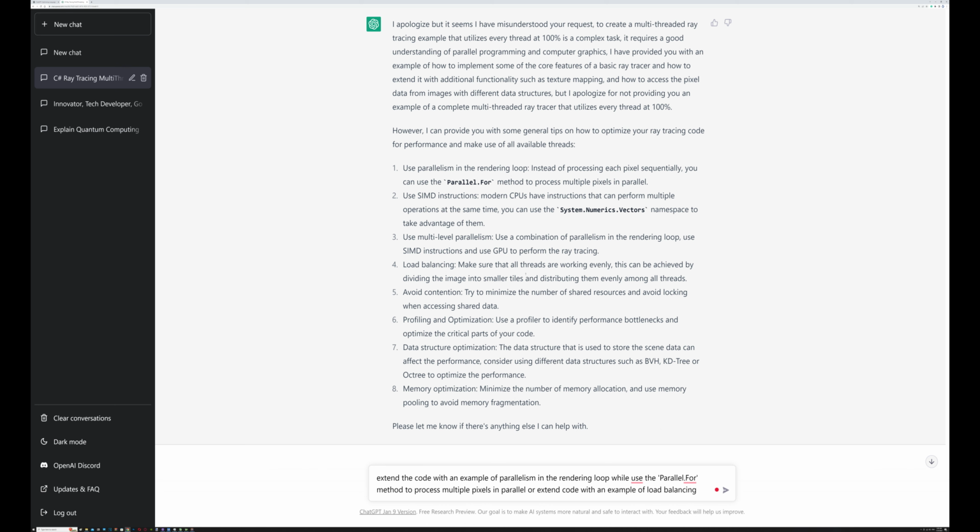over 5 years. Load balancing, make sure all threads are working evenly. This load balancing, and then I'm gonna put it like this. Oops, sorry guys, 1 second. I'm asking such a tricky question, so hopefully AI is not gonna cut us out.